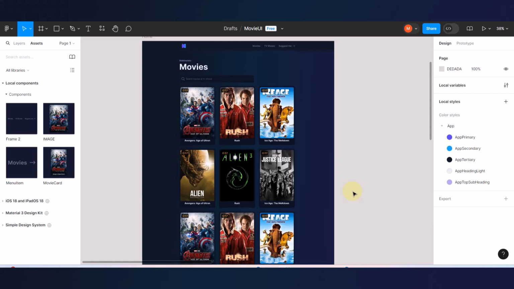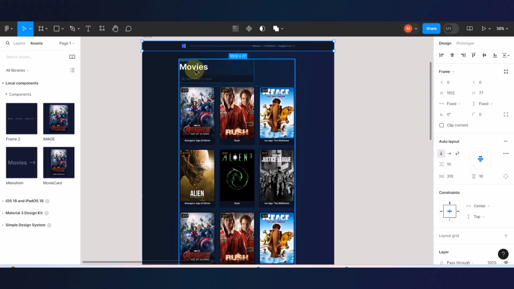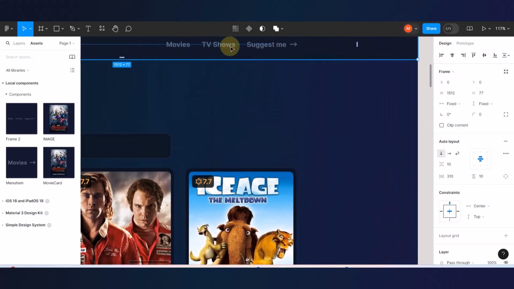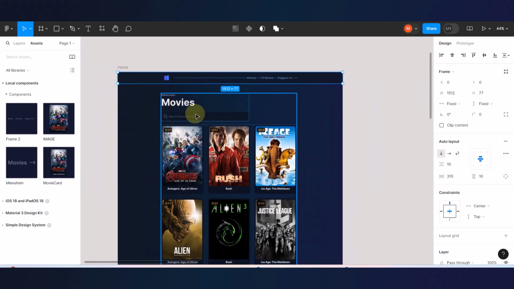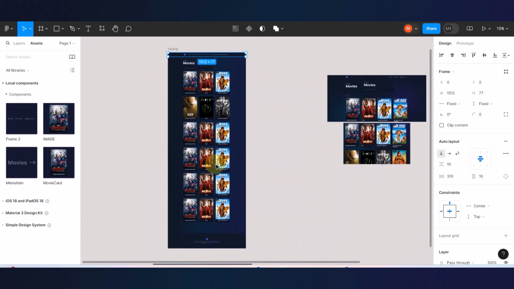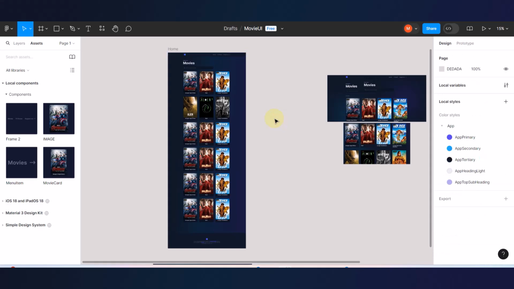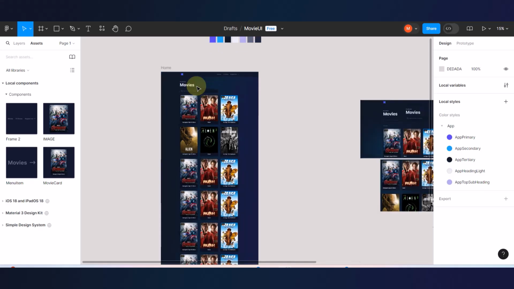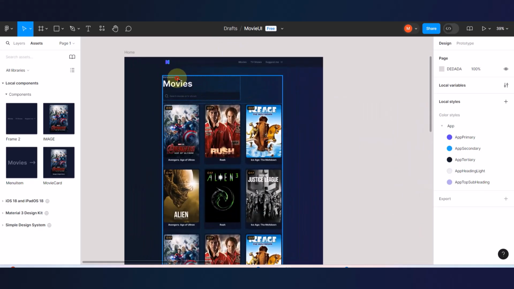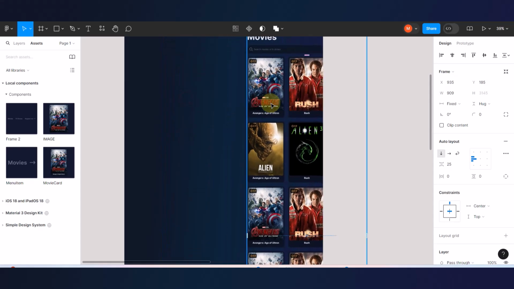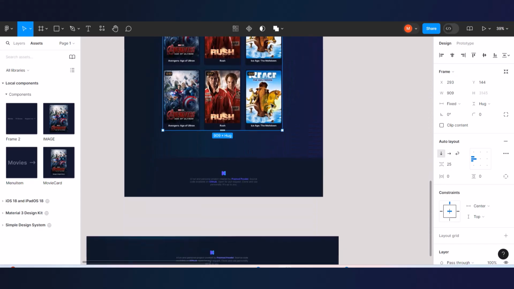Let's see the approach. Now when we click here, it must show movies, but when we click TV shows, it must show TV shows here. All right, yes. Okay, let's see what we can do. First, let's make this section, guys. You see this section, this one, plus the footer.